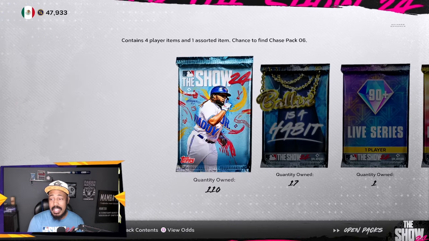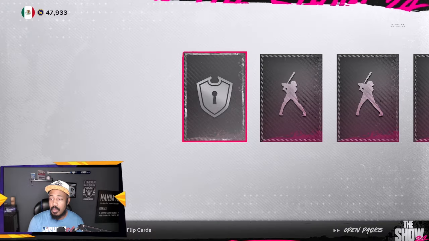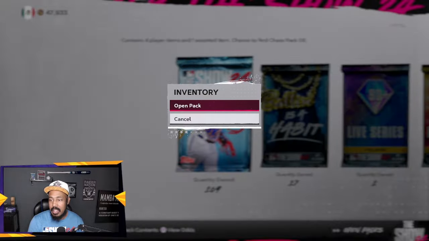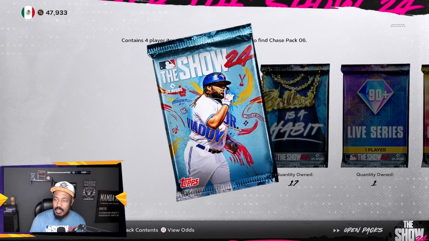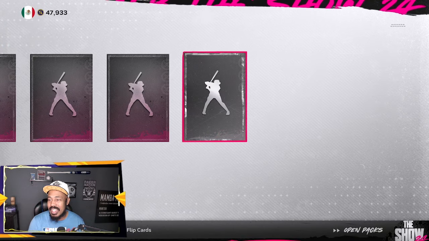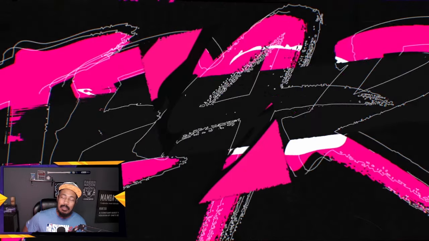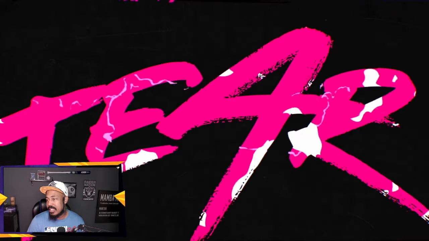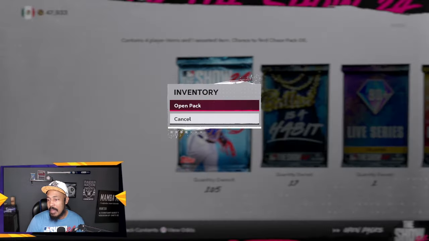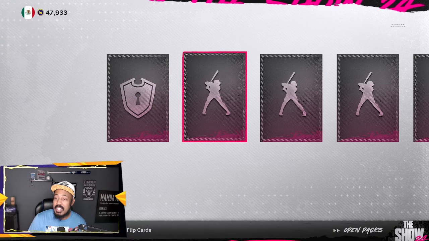And if you're a no money spent, all you gotta do is just put in the work and you can get a lot of good cards. All right, so far in our show packs, we haven't gotten anything. Everything's been quiet. No shiny bright diamonds yet. We have 106 packs left.